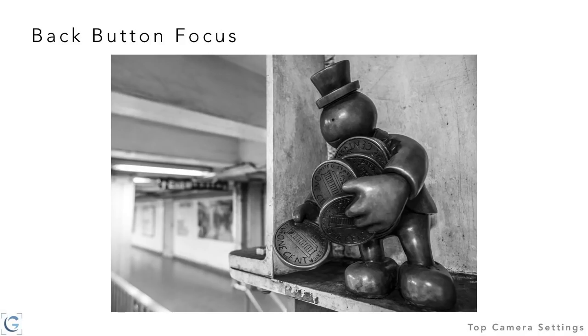And so that gets to be challenging because then, maybe you push the button halfway to set your focus, you recompose, you push the button again, and now you've adjusted focus to focus somewhere else. With back button focus, we can separate these two features. So we can configure a button. Many cameras now have a specific autofocus button on the back for this purpose. Others have sort of a special function button that they can use. So check to see if your camera has it. Most newer cameras do have this option. And then be sure to disable autofocus for the shutter release button. So now you've got one button for your focus and another button for measuring exposure and taking the picture.